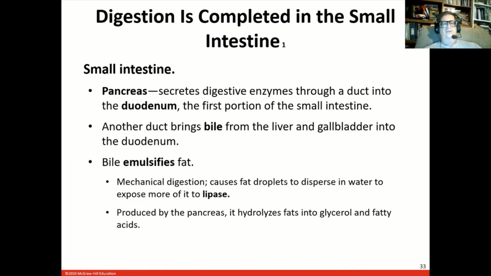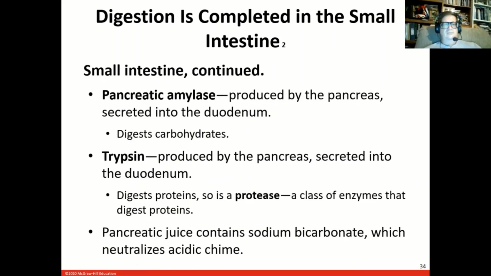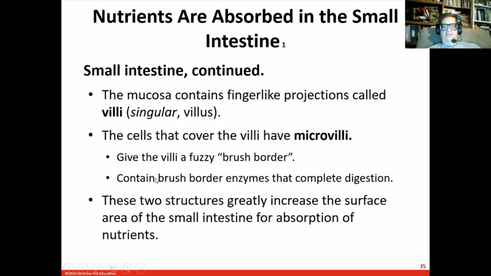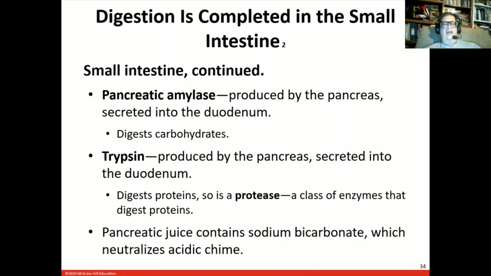All right, so moving on. So what are some of these pancreatic enzymes? Well, you remember in the mouth, we made salivary amylase to start the breakdown of starch. We finish it in the pancreas with pancreatic amylase. It breaks down carbohydrates, breaks down starches. Trypsin, and actually it's trypsinogen, which then gets activated into trypsin. This is a protein digester, and it is released into the duodenum, the first section of the small intestine.